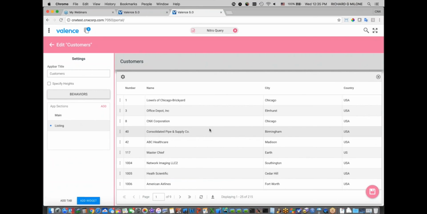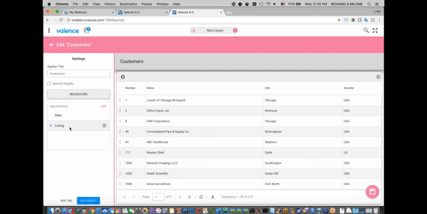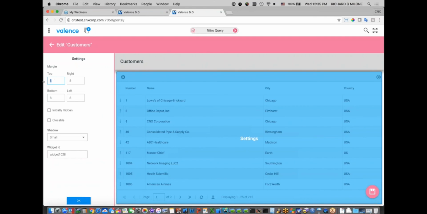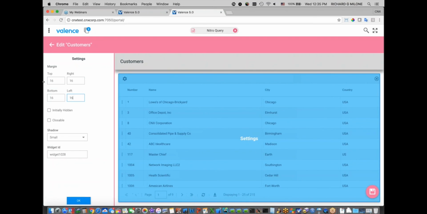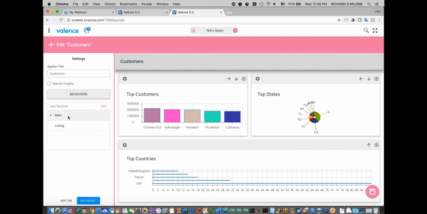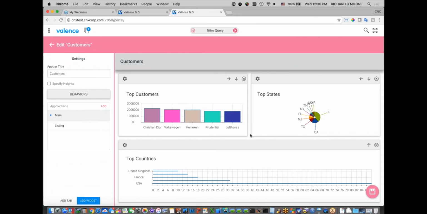Oh, you know what? I just noticed as I brought this into the canvas that my padding is inconsistent. If I go to the main, you can see I added 16 pixels of padding there. And then in the listing, I think it's defaulting to 8. We might change that to 16 since I think it looks better. So I'm just going to go and put the 16 padding all around. Okay, so now you can see as I transition between these, it has a consistent amount of padding. Excellent.